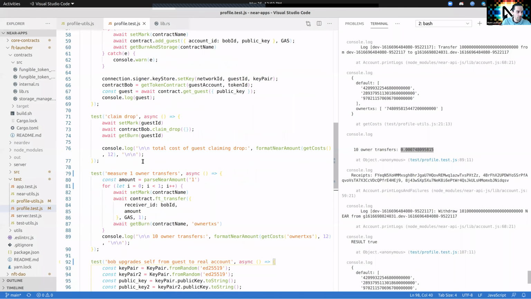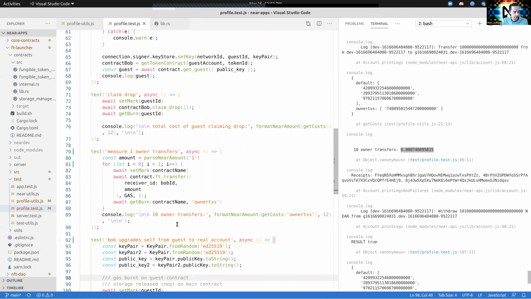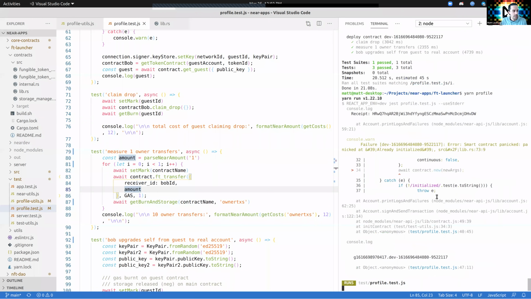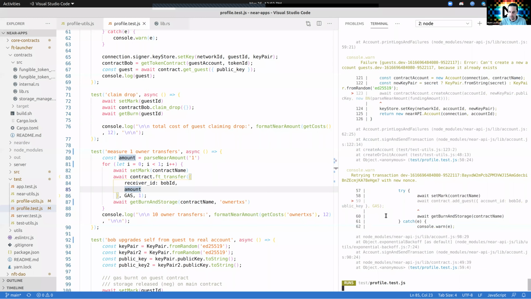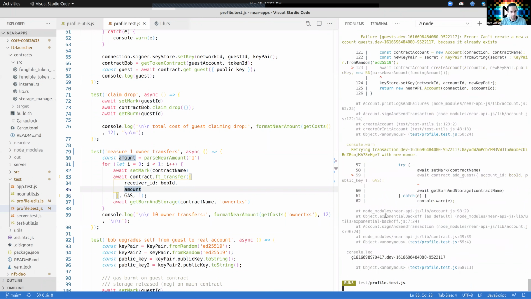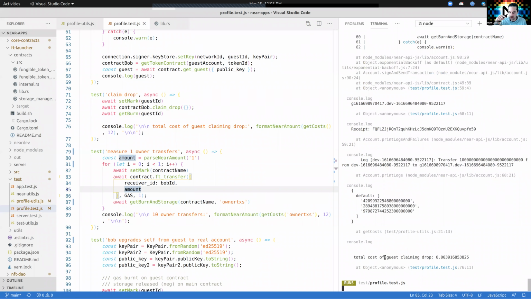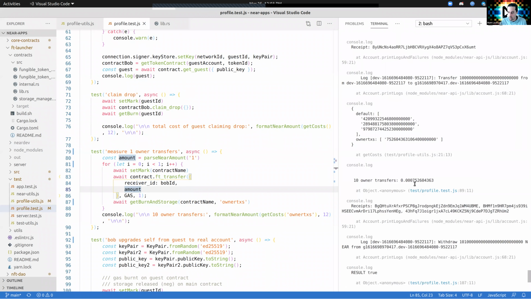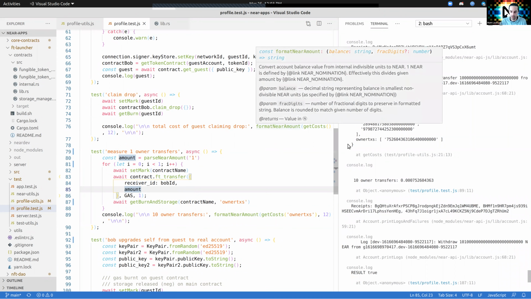Oh, I know why. Maybe, hang on. I'll stop recording in a sec if this doesn't work out. I'm going to get the burn and storage, and the reason why is that the transaction may actually have been doing more than I thought it was doing. So I may have to measure the storage used to change the balance of the Bob account. No, it's still popping out as 0.00075. Weird. Okay, that's weird stuff.